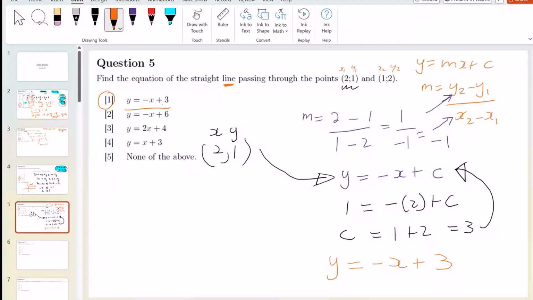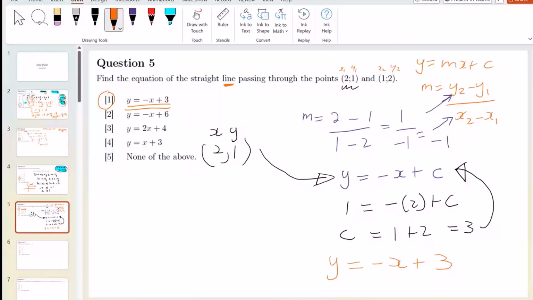You first look at what context you are working with. It's the context of linear functions. What are the critical aspects of a linear function? It is the gradient and the y-intercept, and how you find them depends on what you are given. You are given the coordinates. You know how to find the gradient using the coordinates. You use that discourse.